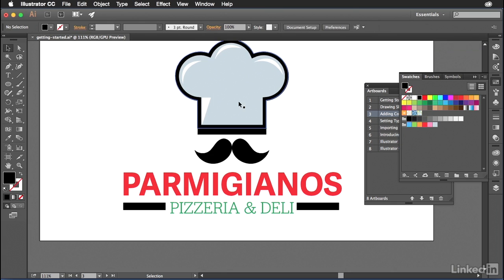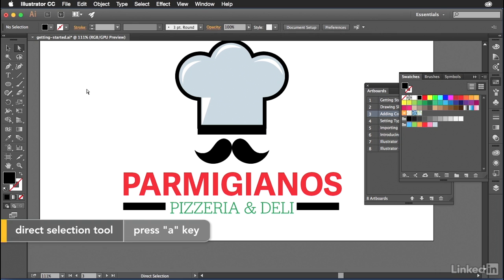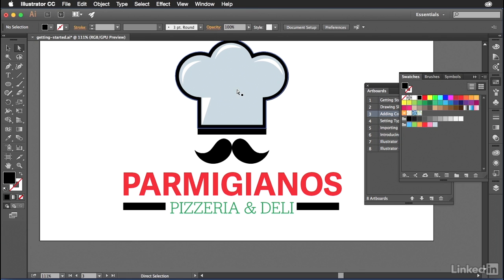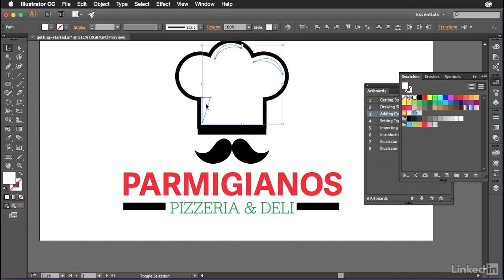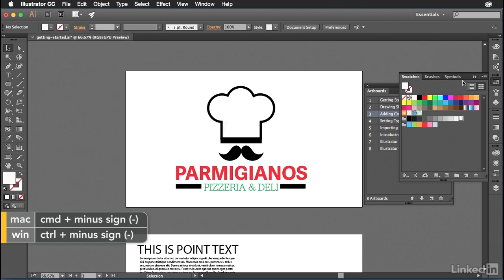If you don't want to do the trouble of double clicking things like that to get a hold of something, press the letter A on your keyboard. That switches you to something called the Direct Selection tool, which enables you to make a selection directly within even a group. So here, for instance, click here. That's going to select that object that I wanted. And I can change the color of it to, let's say, white. There we go. And then these little highlights here, we can change those to something kind of like an off-white color. There we go. And there we go. So there is applying color.